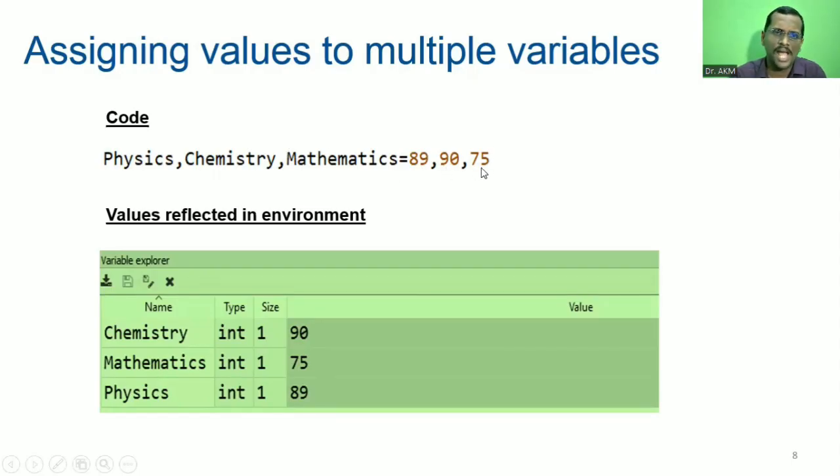They are assigned as per the given order. If you look at the variable explorer, chemistry is assigned as 90, mathematics as 75, and physics as 89. So the values are assigned automatically when you assign multiple values to multiple variables. It is allowed.